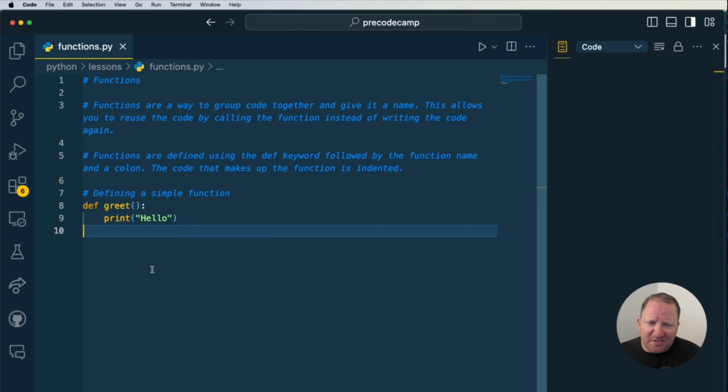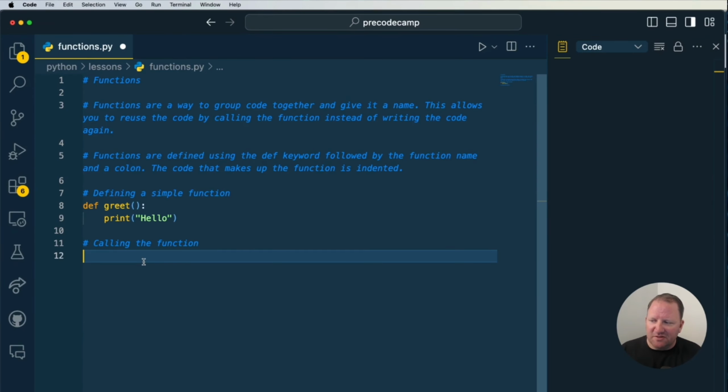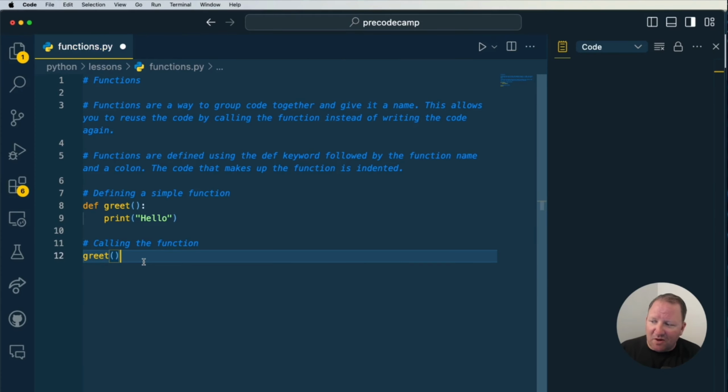They're like, hey, I put the print statement here, it's not working. Well, it is working. It's just you created a function. Now it's time to call the function. So let's go ahead and call the function here. So we'll put the little note here: this is calling the function. And you call it by following it with the left and right parentheses.